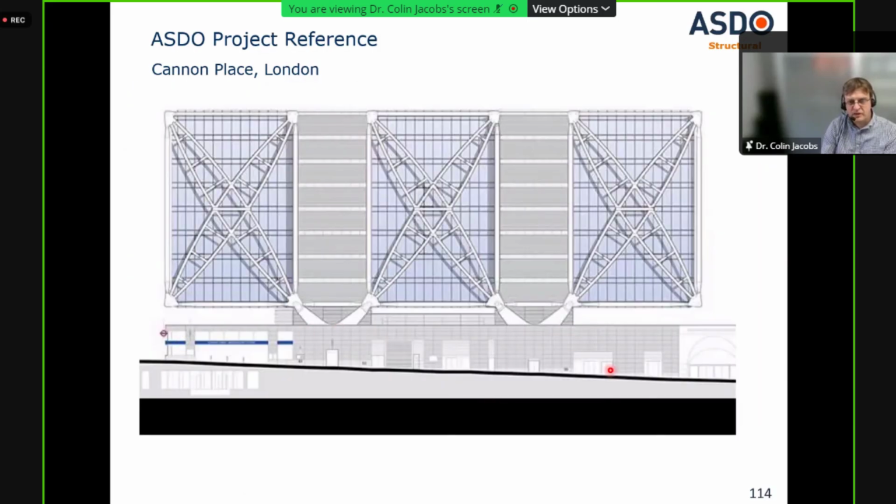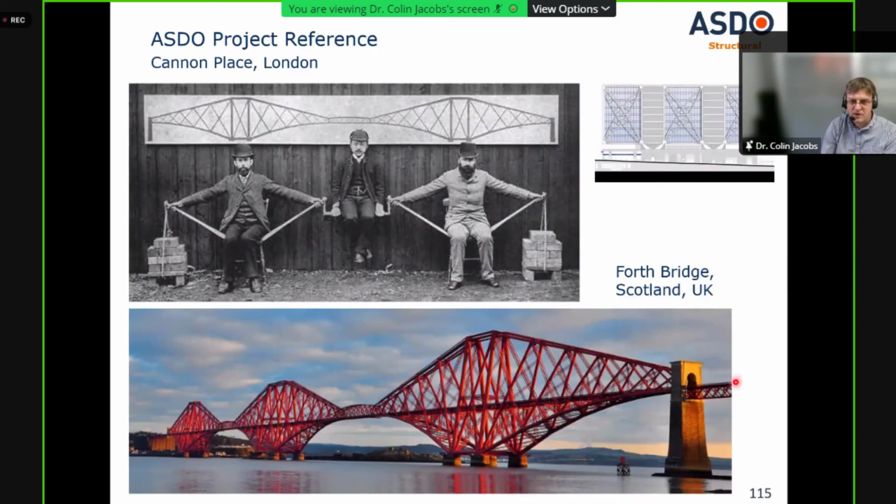So this is a design that the engineer came up with. You can see the central block and then these two cantilever buildings off here. And this was inspired by, many of you may have heard of the Forth Bridge in Scotland. This is inspired by this bridge. Again, I always like this Victorian shot here, showing the forces in principle, but the same forces in this building here. So I do like that building.